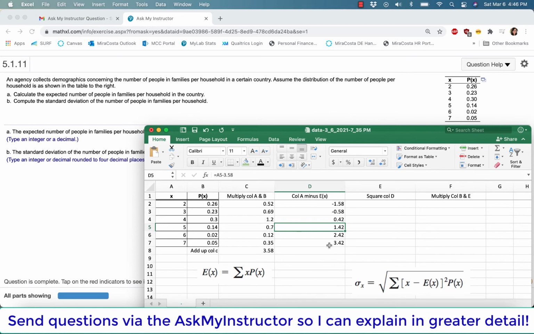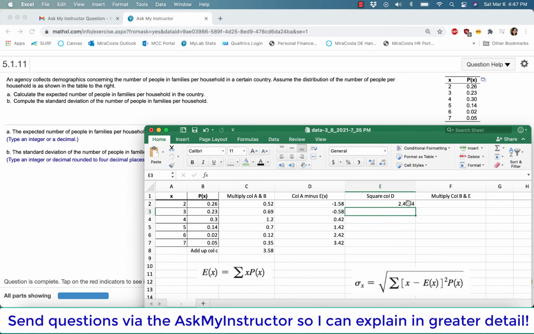So that's this column. Then the next column, according to this formula here, so what we've actually done is we took our X's minus our expected value. We did this little part here. The next step in the formula is to square it. So in this column, I'm just going to go ahead and type in equals. I'll click on the value that I just found in column D, and I'm going to go ahead and square it by hitting Shift caret or Shift 6 on the keyboard, and then type in 2 because we're squaring it. And then I'll go ahead and hit enter.